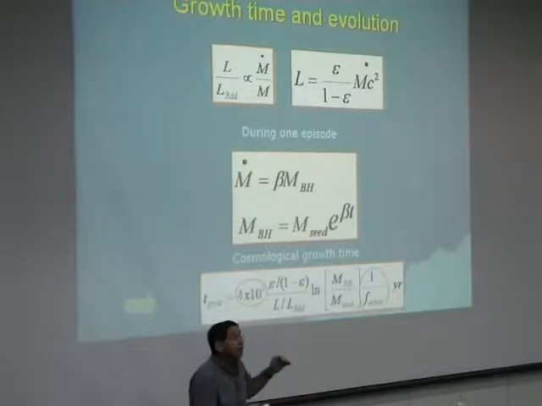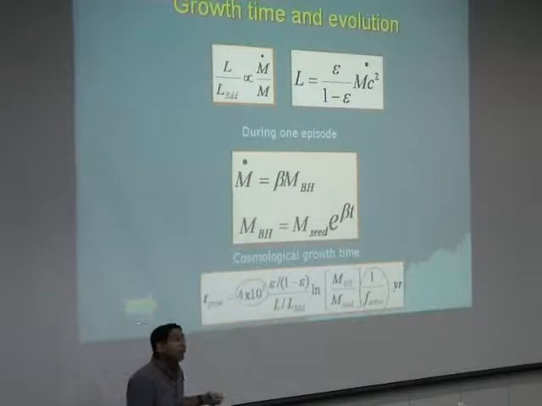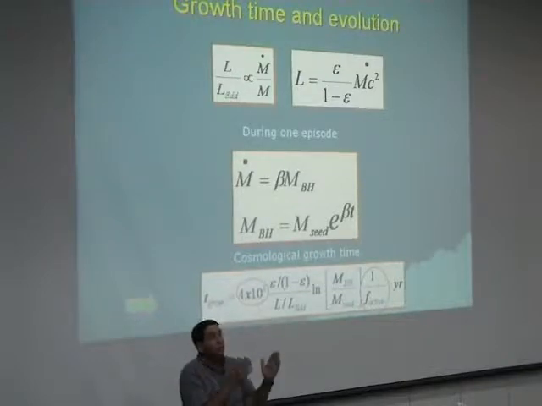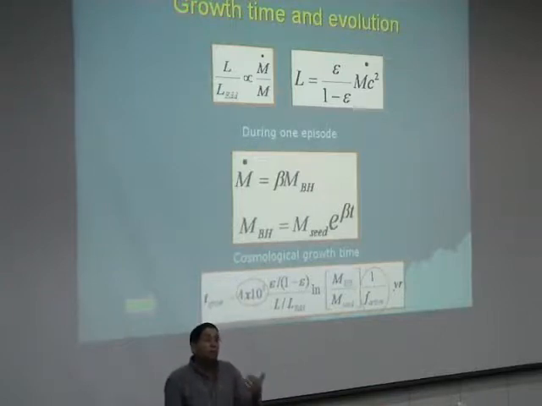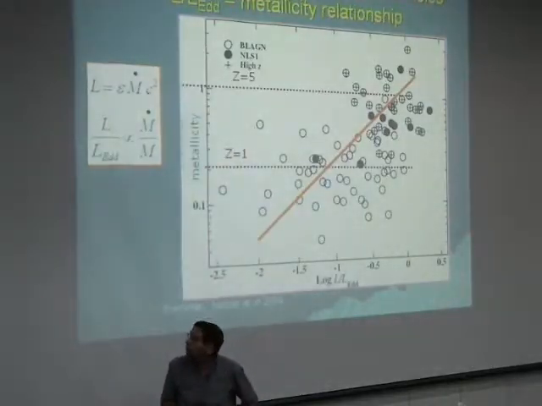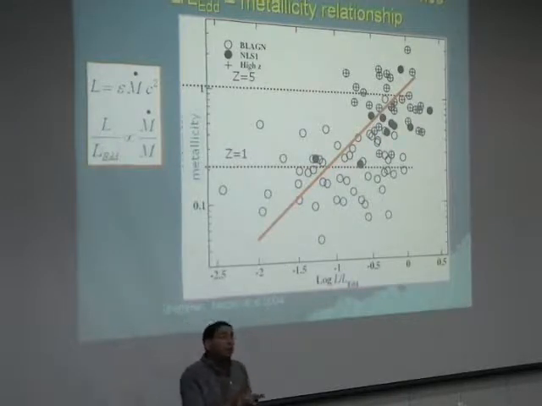So given these, we can measure the growth time of black holes and compare to the growth times of galaxies and then ask the question, is it really true? Is it really consistent with the idea that I told you about, that when two galaxies merge, the two black holes merge, there is a lot of material there, and some of it goes into the black hole and makes it even larger. So this is the idea. One other point about it before I get to my summary. I told you that when two black holes merge and two galaxies merge, this is an epoch where lots of new stars are formed.